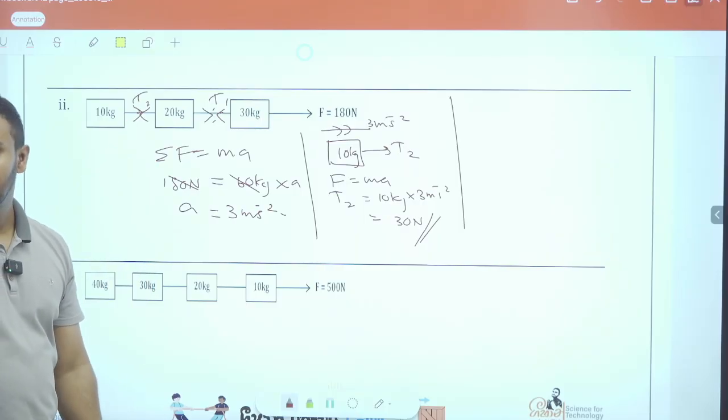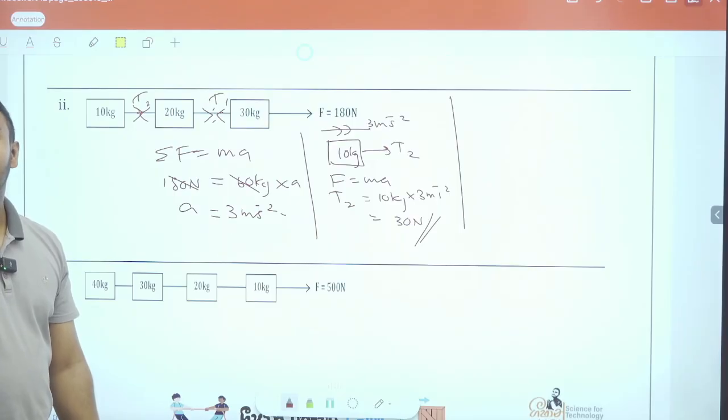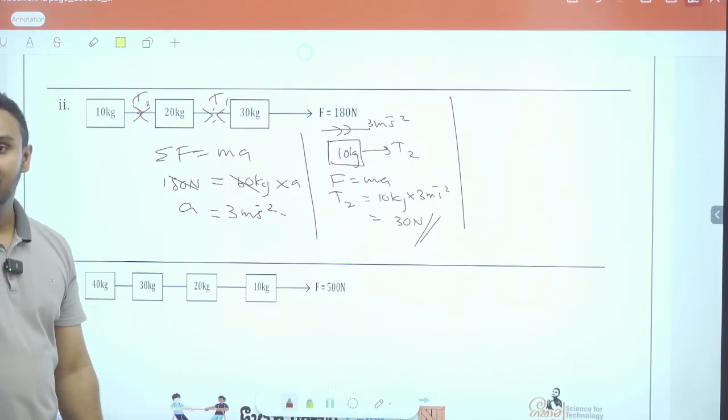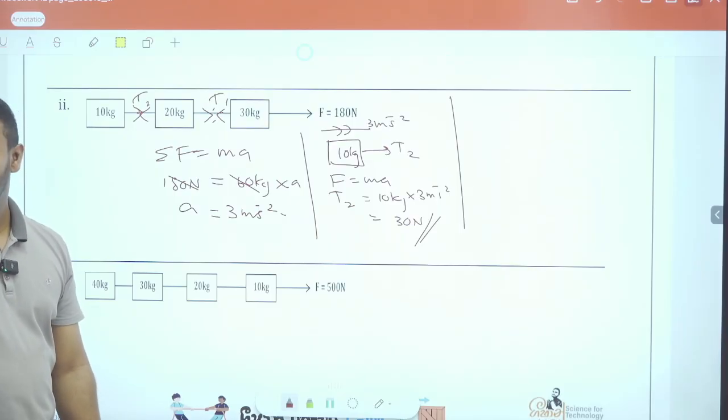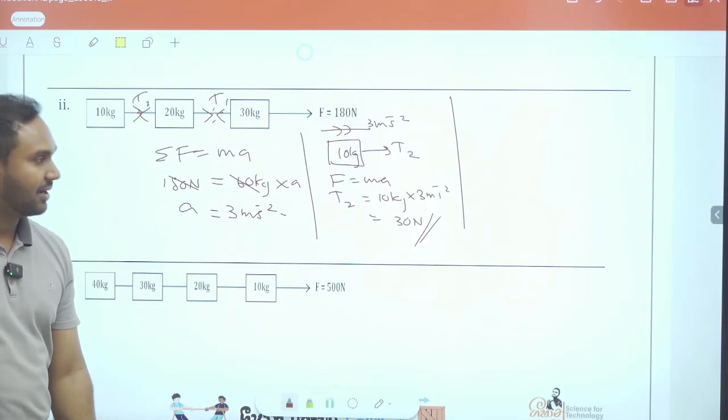Can't be. Has to be the same answer. Then someone, how did you do it, you put it to the 20 or the 30? 20. Those who put it to the 20 had the answer 60. And those who put it to the 30 kilogram? 30 get 90, no, bro, can't happen.